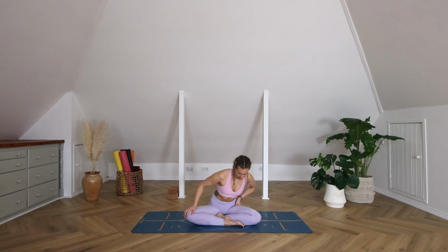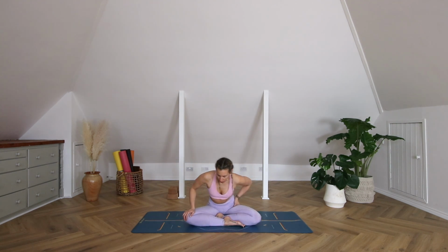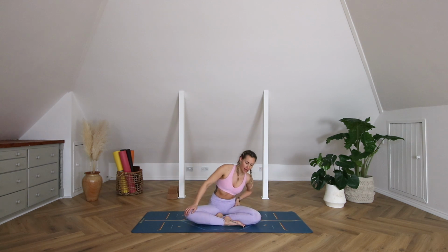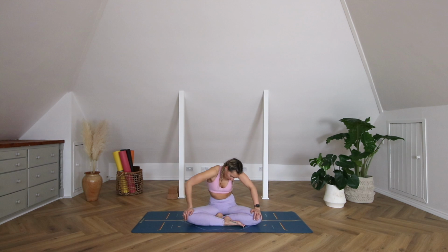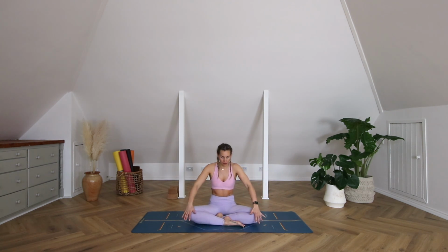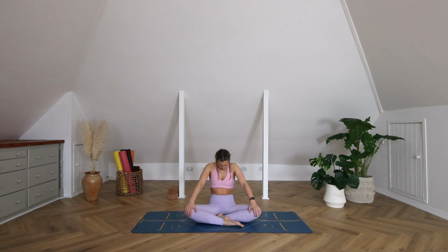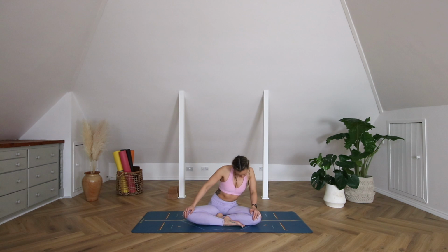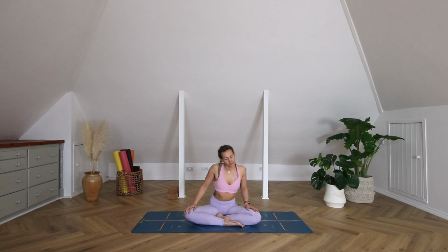Maybe there are some little circles that happen. And I really want these first few moments to be all about just dropping in and taking that scan of the body. How am I feeling today? When I flow on my own, this is kind of personally how I like to arrive, how I like to drop in, just by observing and becoming aware. And if the cross-leg position is not comfortable for you at all, you can just come to a kneeling position.